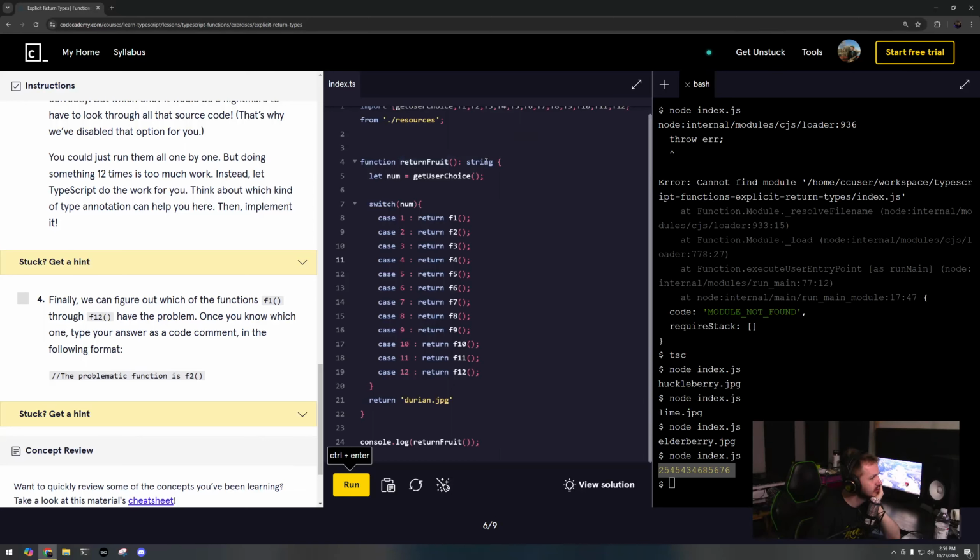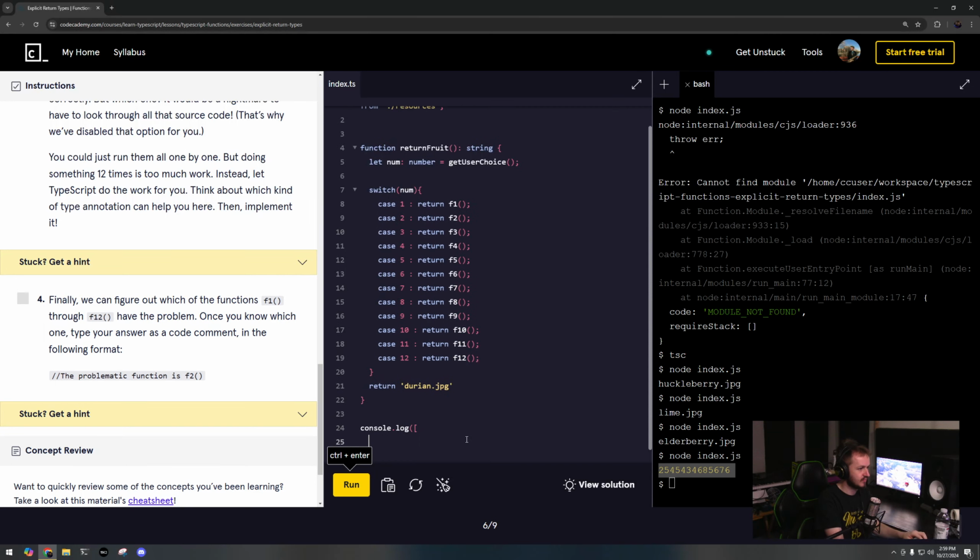Okay, return fruit should return a string. So let num is number. Does that not return a number? No. Okay, well, let's do some binary algorithms. I could just do F1.